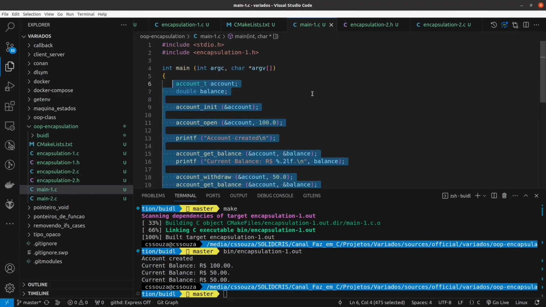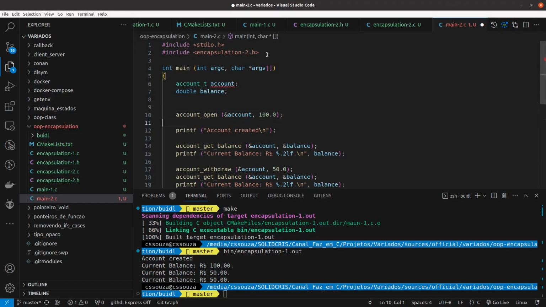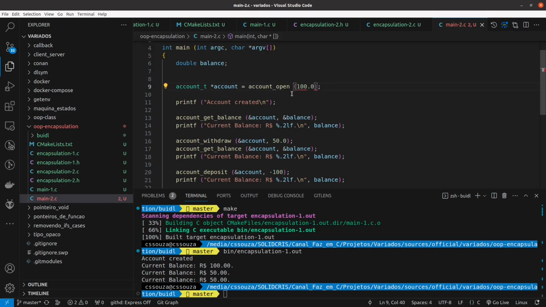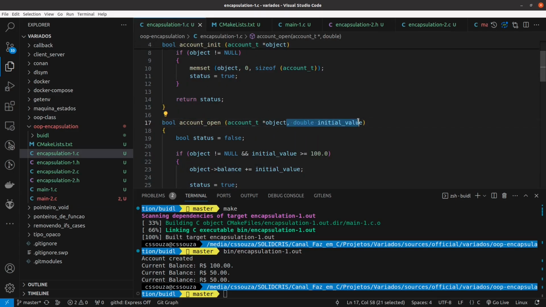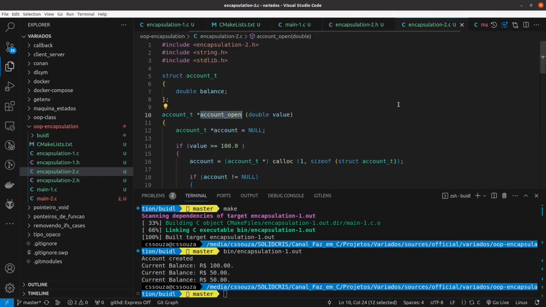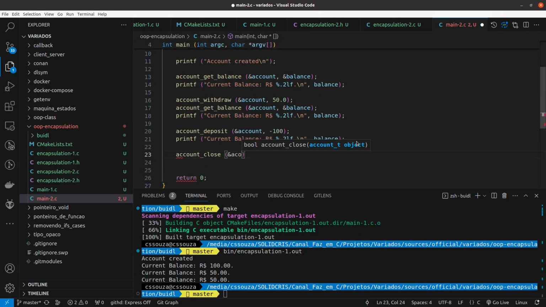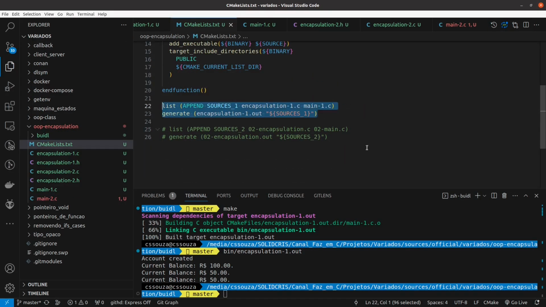In the test, we use the same code, doing just some tweaks for the new approach. Now the account will be a return value. We remove the first argument from the create function. We do some verifications to see if the implementation is good to go. Everything looks cool. Continuing, we add the close at the end. Here, I tried to access the balance from outside its scope. In this approach, it's not possible. Adding the files to the list too.